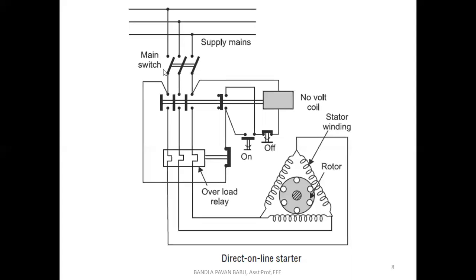Okay, next, there is a main switch. This switch may be an MCB also, that is, a miniature circuit breaker. Next, we can see a small plunger here. This is the no volt release coil, or no volt coil.